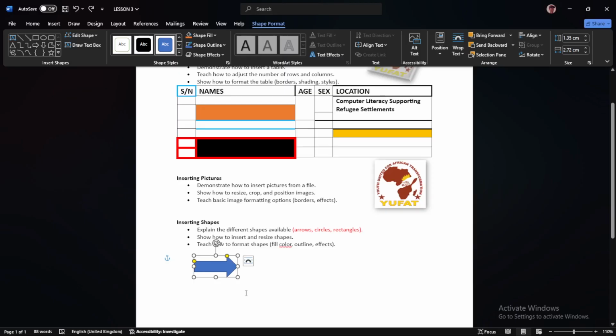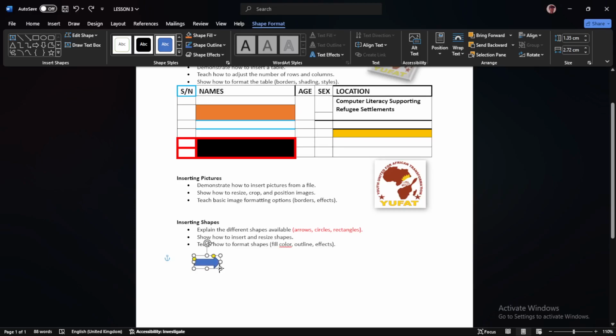Then in order not to change the formatting of the arrow, I'm going to click on shift. After clicking on shift, I use my left hand to hold shift, then I use my right hand to drag one of the corner dots. Then I use my middle finger on the left hand to click the left click, then I use my right hand to slide as I reduce the size of the arrow.